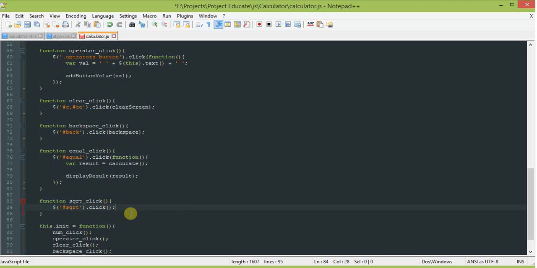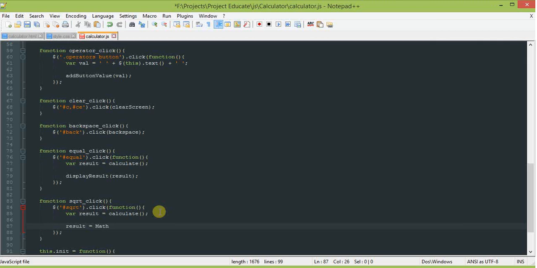So how do we do that? We do function. It first calculates the result on the screen, and it tries to find the square root. So I'm still going to use the same result. In JavaScript, they have a math library that you can use to do a lot of mathematical expressions.